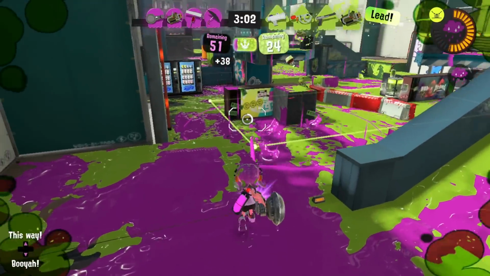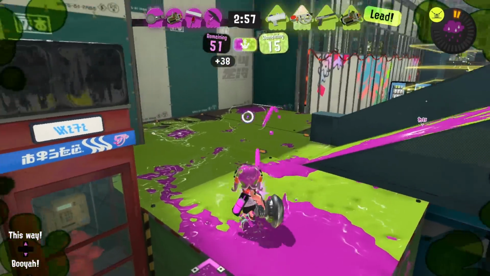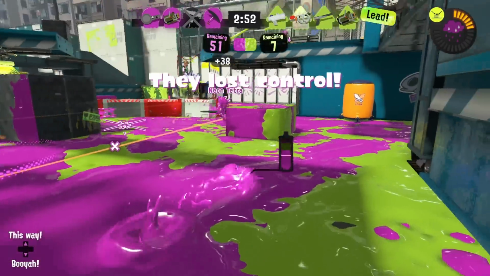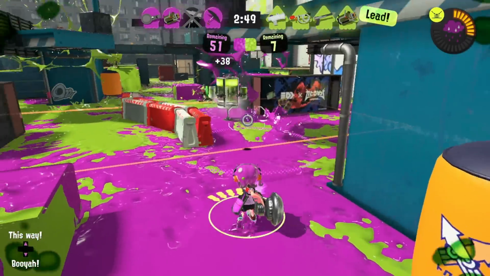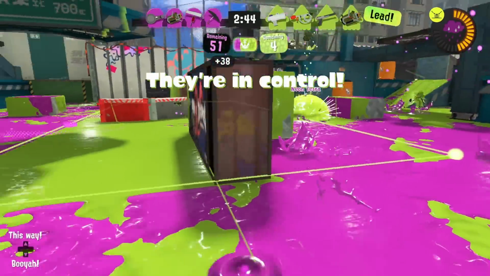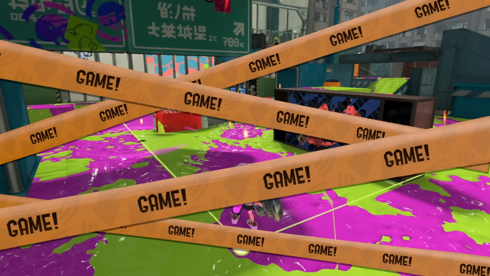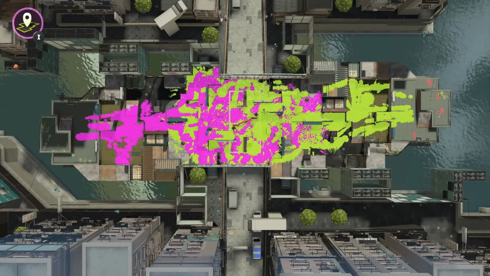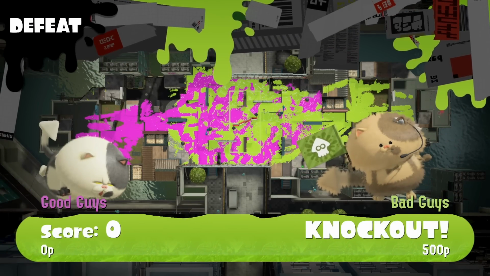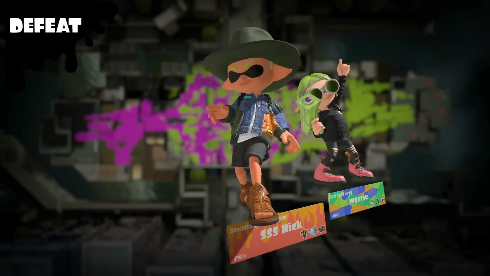I'm not doing so great, I guess. There's so much of their ink over here. And honestly, this weapon is not as high ink output as you would want. They lost control. What else have we got here? No, how are they back in control? Oh my God. That was so bad. I think what I gotta do is enter another series with a different weapon just to show how different it can be, maybe. I went 2-3 with this weapon? I honestly thought I'd do better.